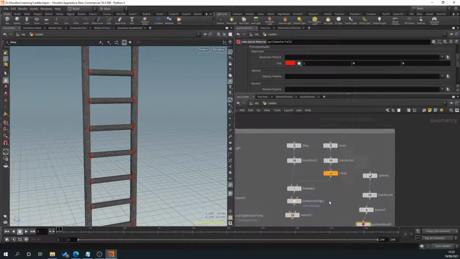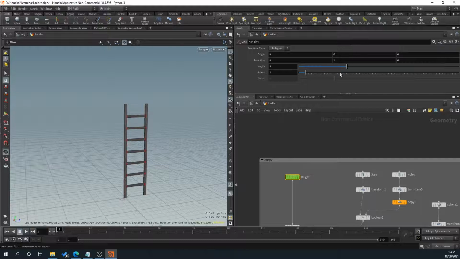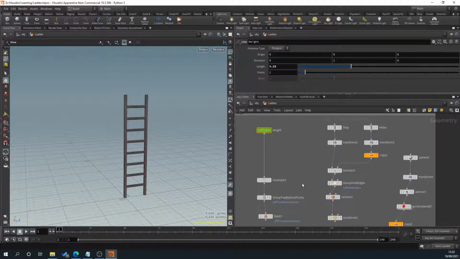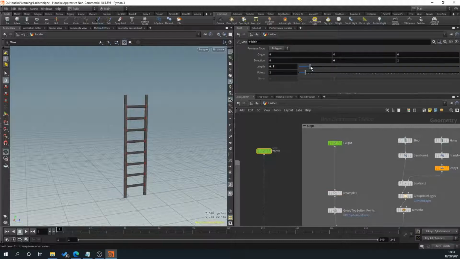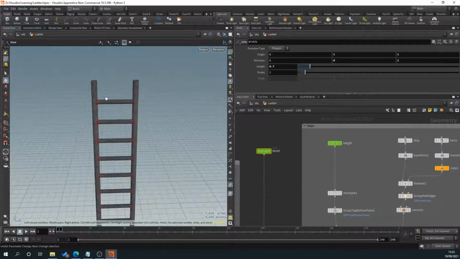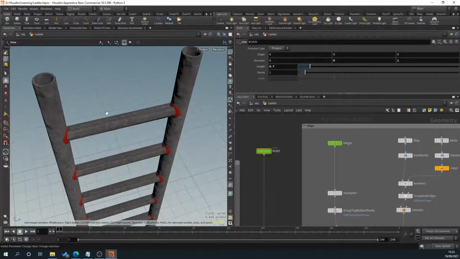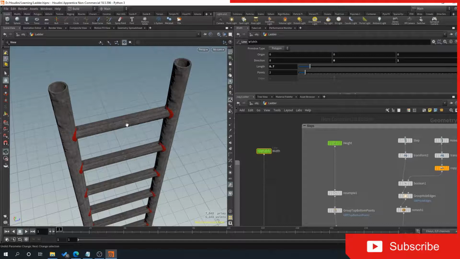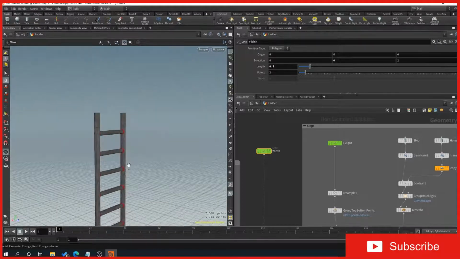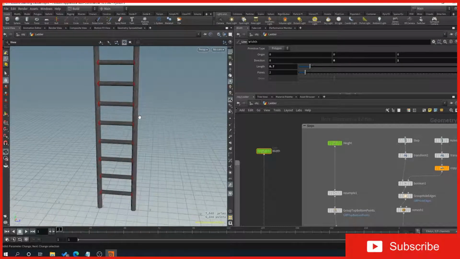We've learned a few new things in here, so we can control the height using this, and it's adding more steps. We can control the amount of steps actually within that. We can control the width if we need to create bigger, longer ladders. So this is great, as I say, the fundamentals of a ladder. We'll probably look at some other types of ladders along the way, with the flat step ladders with some actual detail and etching in the steps for grip and whatnot. But this is giving you a very rough idea of how to create a very simple ladder.